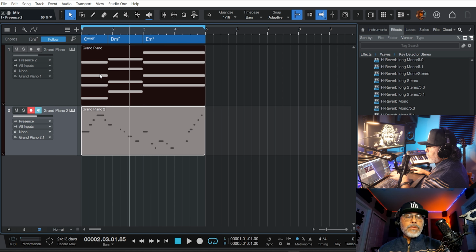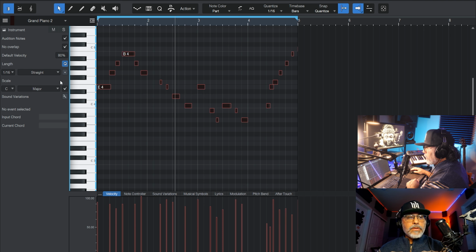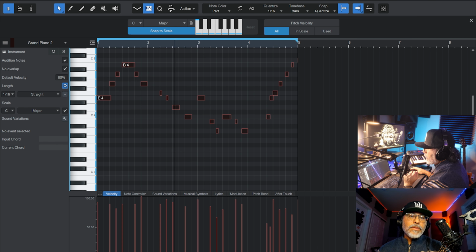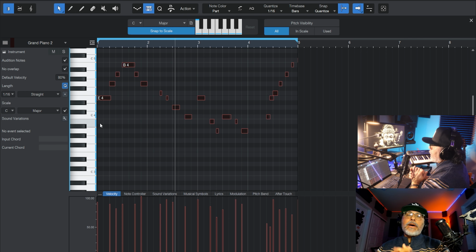Like I said, you can use your piano roll, and you want to make sure that you look here at your scale. You need to know what key your song is in. But once you do that, you can use your chord selector to set your chords, determine your key. Come in here, make sure you got that check marked to fix your scale. You can either do that here, or again, you can come up here to this area. The only thing is that when you change a note up here or change your key that you're in, you need to hit snap to scale, and then that will adjust what notes are highlighted on there. And from here, the sky's the limit.